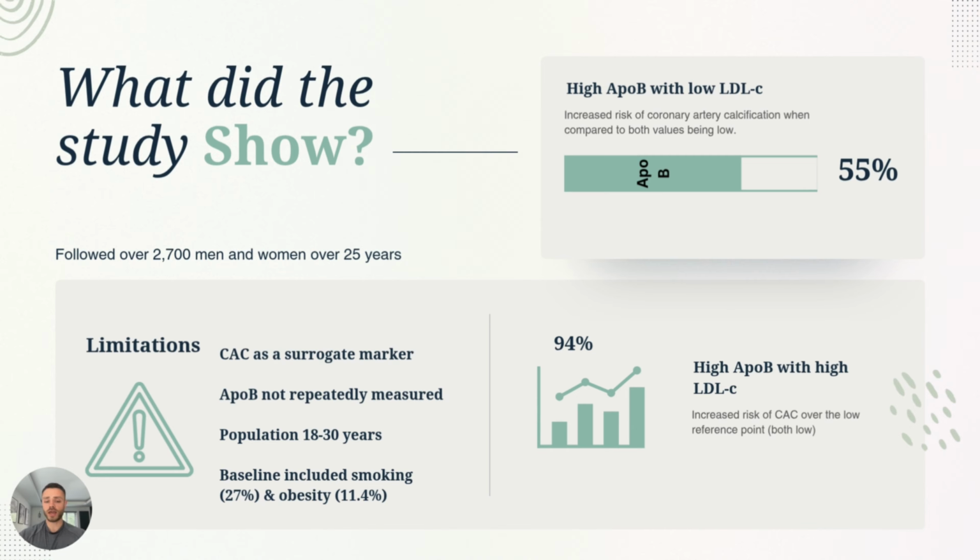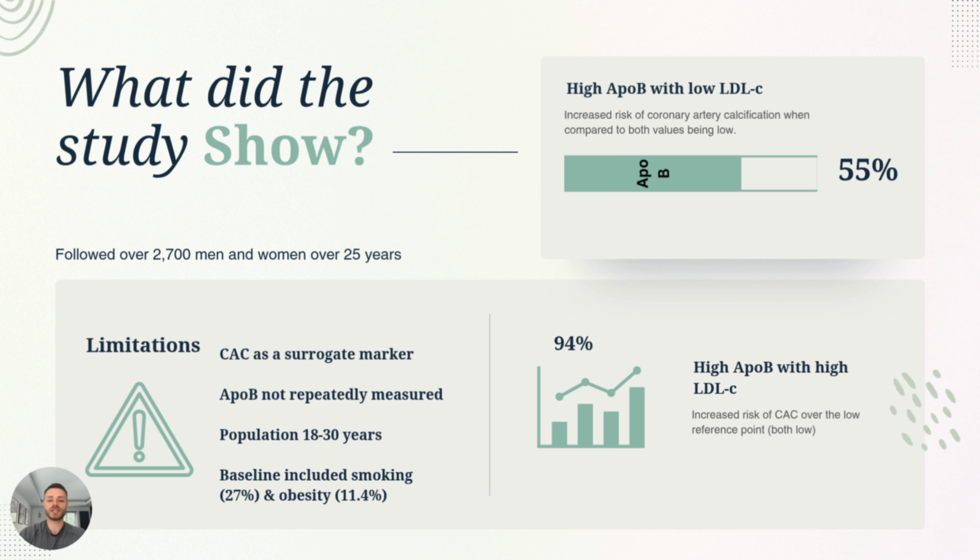In the UK and Europe, well, Europe is actually shifting more towards ApoB, but definitely in the UK, we still use low density lipoprotein cholesterol, historically known as bad cholesterol, which a lot of people will refer to. But ApoB has had a lot of evidence for such a long time. And the study that I've gone through today, I will put in the notes so you can go over it yourself. But this study followed over 2,700 men and women, both with white and black background, over 25 years.